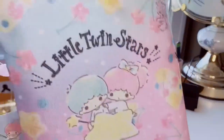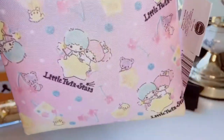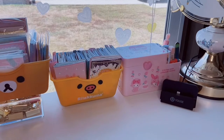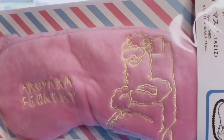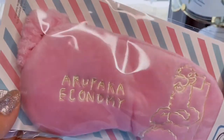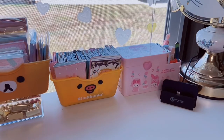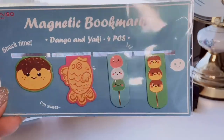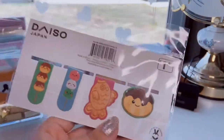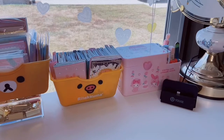And then a little Twin Stars pouch with Kiki and Lala — all the pastel wonders, so adorable! I also picked up this sleeping mask that goes with that duster bag. It says 'Arupaka Economy' and has an embroidered alpaca asleep with a sleeping mask — it's a really pretty pink. I love sleeping masks! Then going back to stationery, I have these magnetic bookmarks — just little snacks. I needed some new ones because the ones I have have been falling apart after three years.